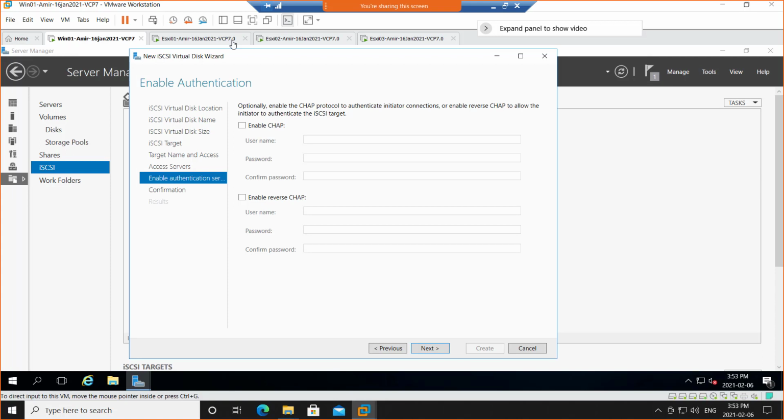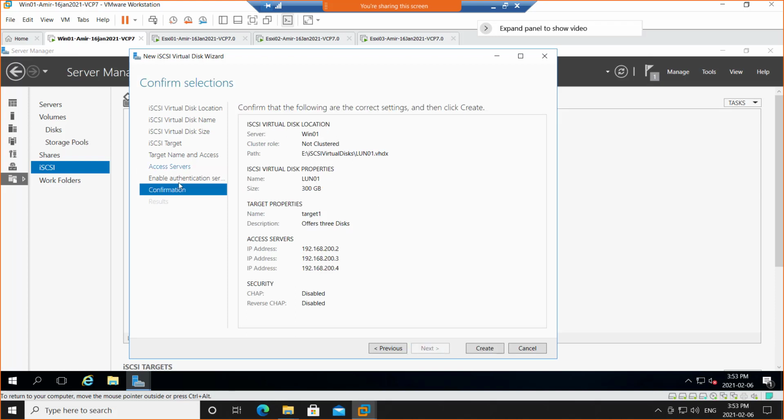Then there is end-to-end encryption software. So all those securities are already there, so we don't need extra popping up questions for username and password when we're sharing the disks between the target and the initiators. So I'll skip that too and click next, but we understand the purpose of that. I'll click next.